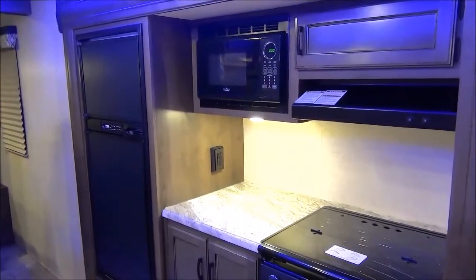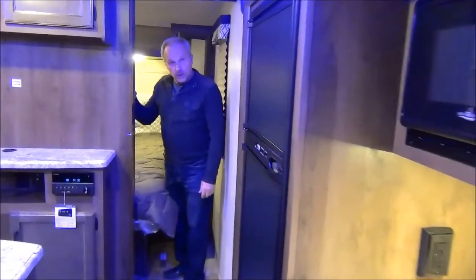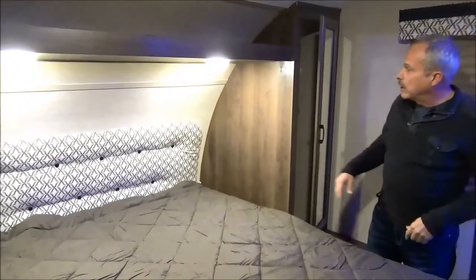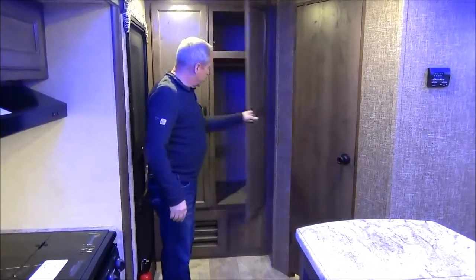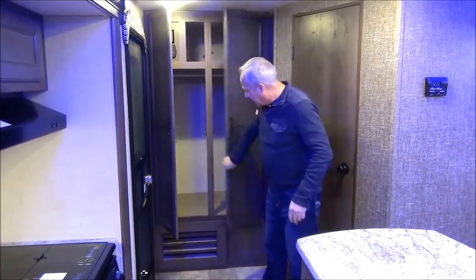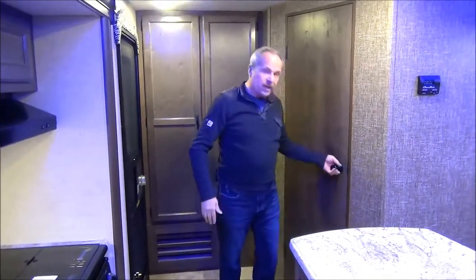There's a six cubic foot fridge and a skylight. As you come into the bedroom, it has wooden doors and a full 80-inch queen-size mattress, so all your linens from home will work. It has a padded headboard, lots of storage up top and on the sides, and plug-ins on each side of the bed with storage underneath. Looking out from the bedroom, it's a great adult trailer for weekend getaways. There's loads of clothing space, lots of room for extra stuff up top, and your control panel is right there handy.